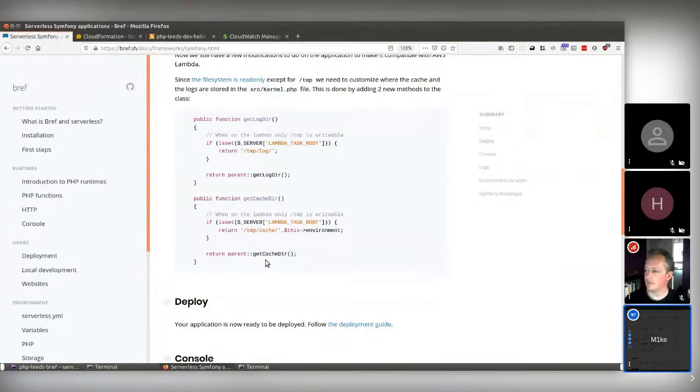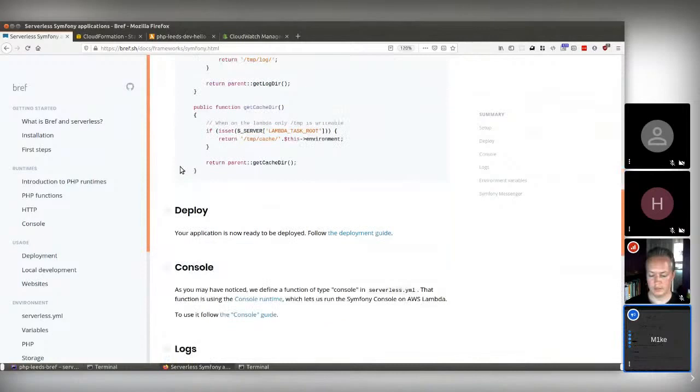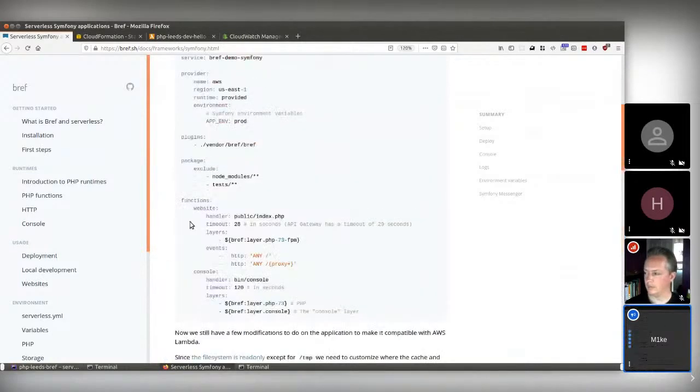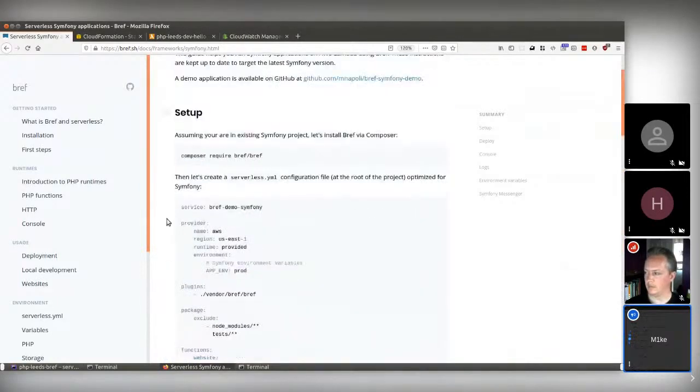There's no point having Symfony or Doctrine or Twig write a lot of cache files every single time it runs and then them all just dying. That's not useful. And equally, a lot of the time, those applications try to cache to a local folder, and you'll find that the only thing that's writable on Lambda is /tmp. So you can write to /tmp, but you might have some differences in speed. Especially with Doctrine and Twig, which live-generate cached files, you can pre-warm those before you deploy, and then deploy the caches with your application.